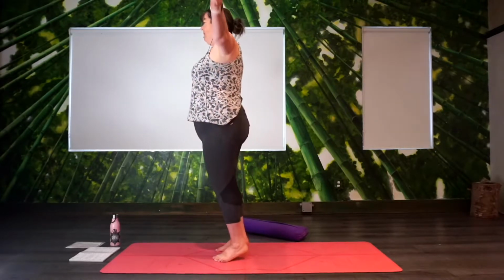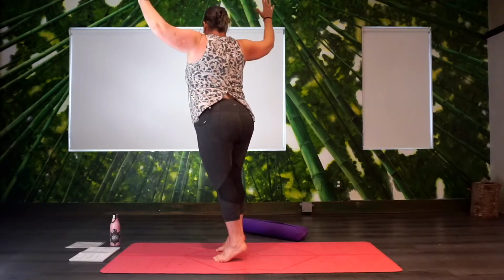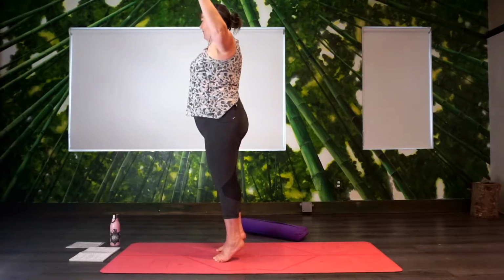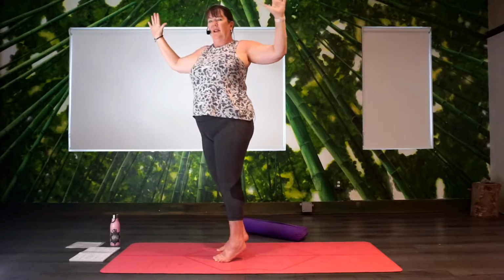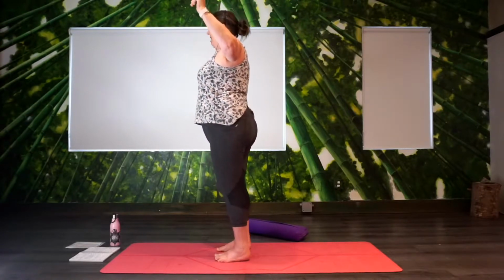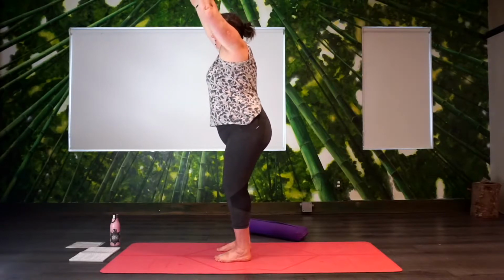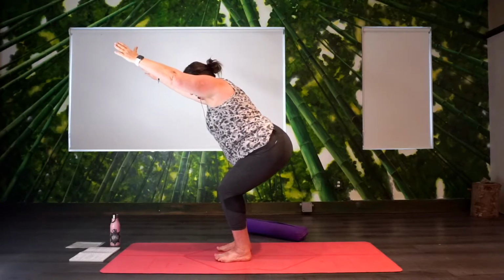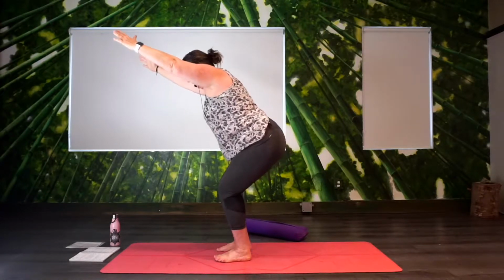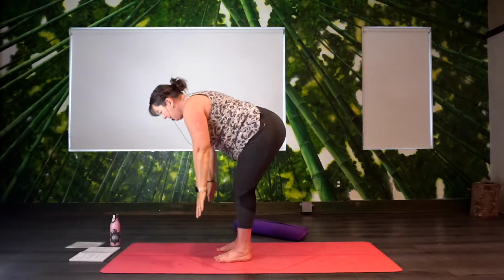Inhale, arms up onto the toes. Exhale, twisting right. Inhale through center. Exhale, twisting left. Inhale, center. Exhale, heels down. Inhale, arms up. Exhale, sitting back as if sitting into the chair, maybe having the toes lifted, weight in the heels. Inhale, arms up. Exhale, reverse swan dive.